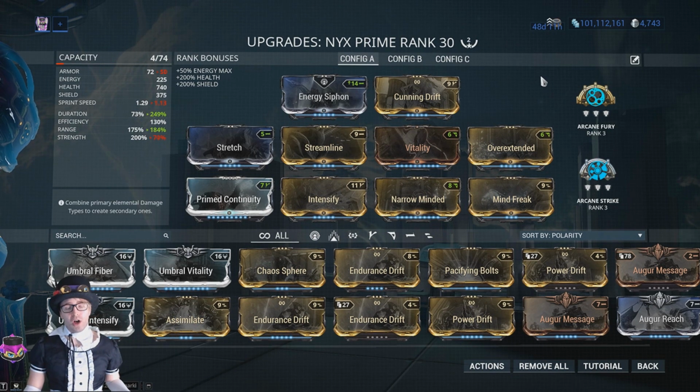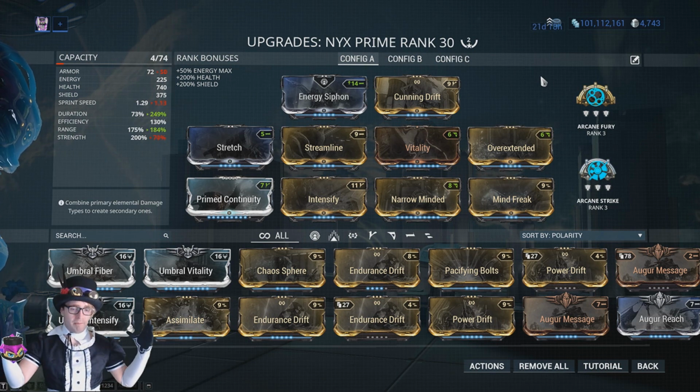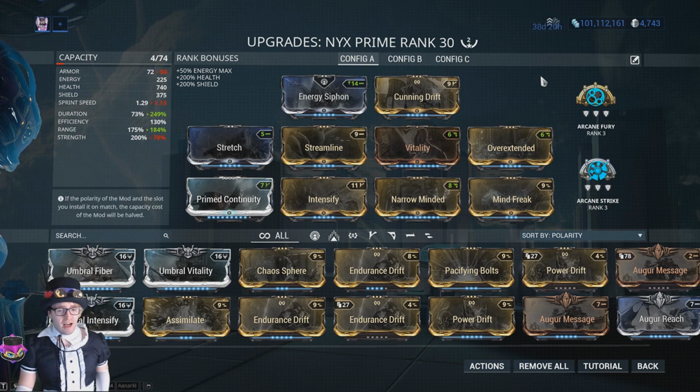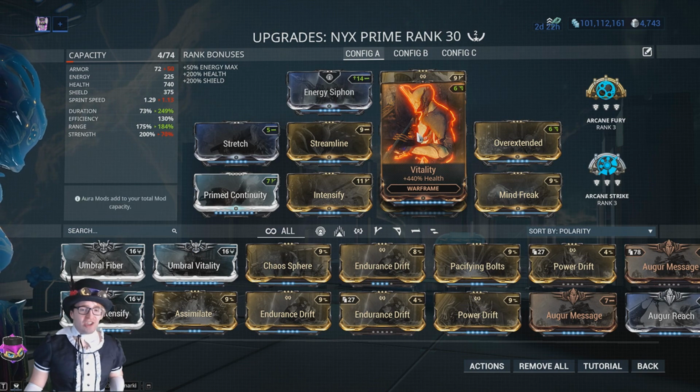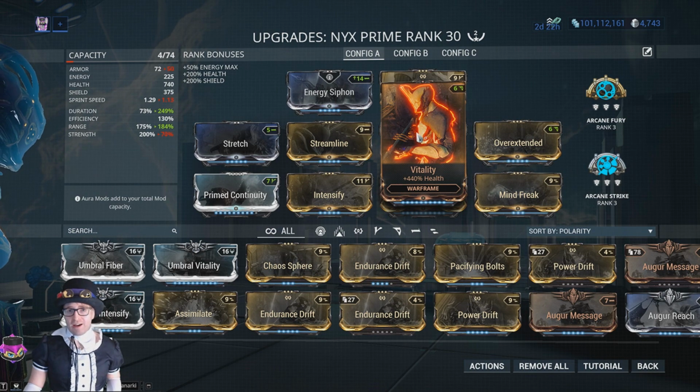Chaos Sphere can also work quite well with this build as well, especially because of all that duration, making the sphere grow slower, essentially. Vitality is a mod that I would remove for Chaos Sphere in lowest level situations, or potentially any other survivability mod if you so are inclined.